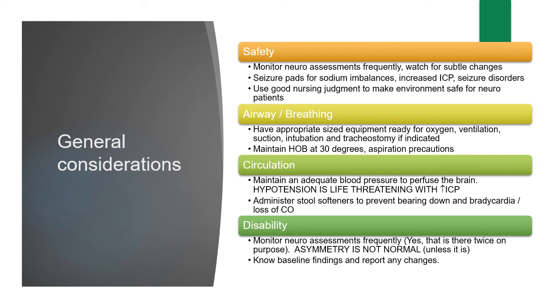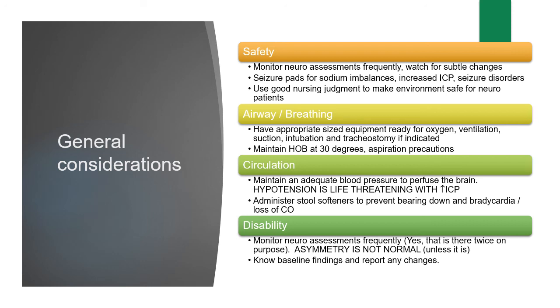the brain. Administering stool softeners to prevent bearing down and that reflex bradycardia and loss of cardiac output is really critical and essential to the patient who has a head injury or increased intracranial pressure, but also important for a lot of these patients that just have meningitis, encephalitis, and any of these neurologic degenerative diseases. They have a loss of function of that parasympathetic control of their GI tract.